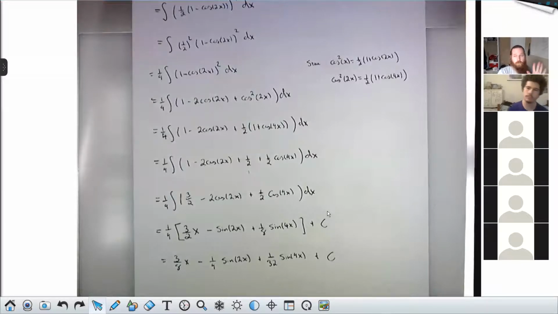Free response questions are worth 5 points on my test, or actually 10 points on the new system. So you lose a point, right? On the new format. If you leave off the plus C altogether, but everything else is right, that's 9 out of 10. If you skip the plus C until the end, then I probably wouldn't take off points, but I would make a little note. The idea is it's a notation thing. Technically, we need the plus C at this line because this is our first line without an integral. Once the integral goes away, the plus C needs to show up.